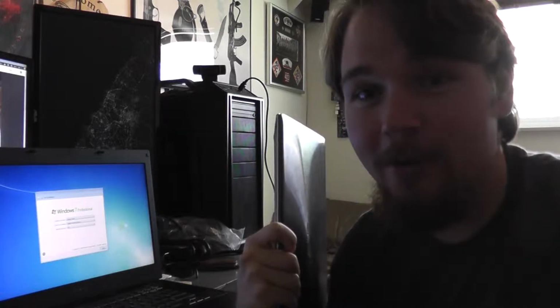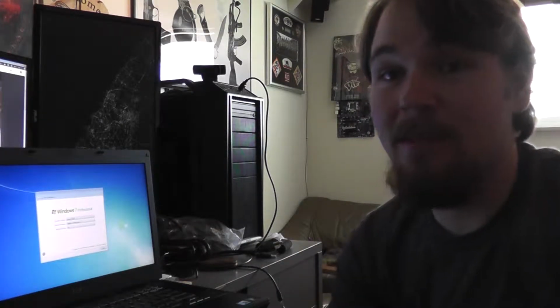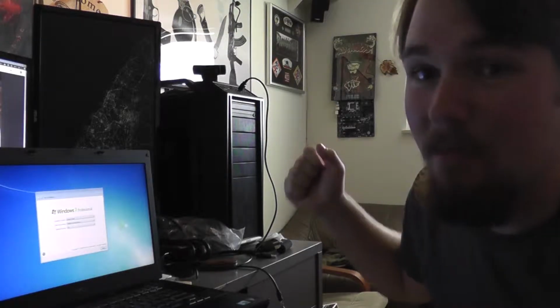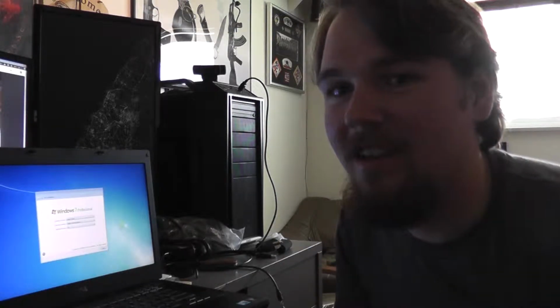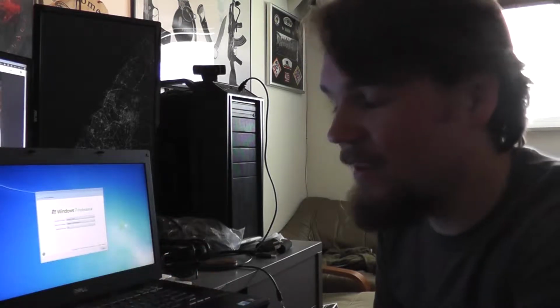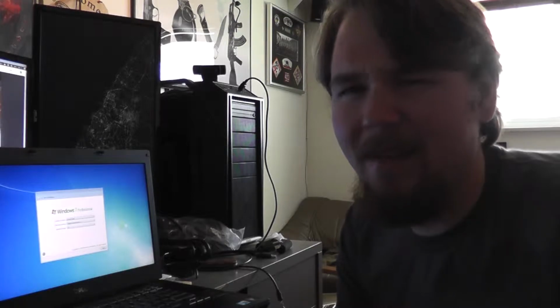Because when I'm sitting at school and I gotta study, the last thing I want is even having the option to play games. If I need to take a computer to someone's house to play games, that's what this machine's for. That's why it's got a handle on top. That's why everything is basically a quick disconnect, and I have a monitor that I can carry over, and I can just take my machine over to someone's house. Gaming on laptops, I'm sorry. My laptop costs $440. You know what? It can play Solar 2 or Trine or something, maybe.